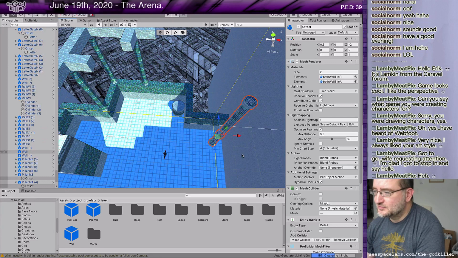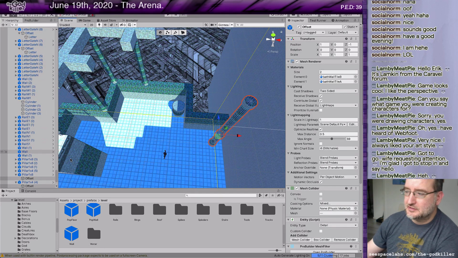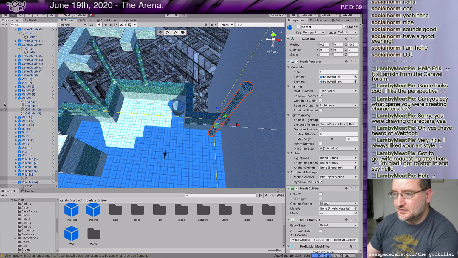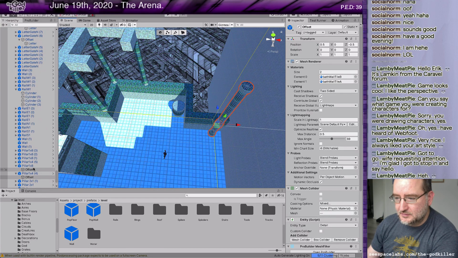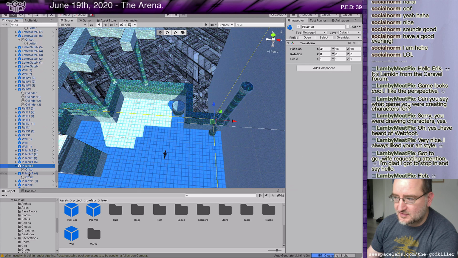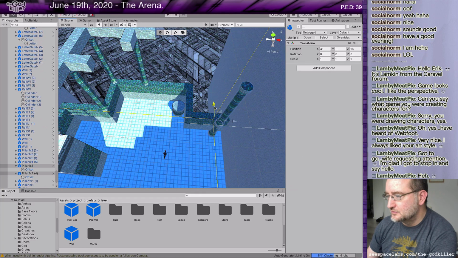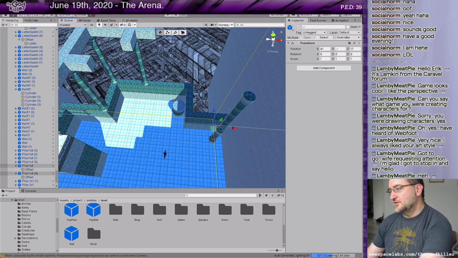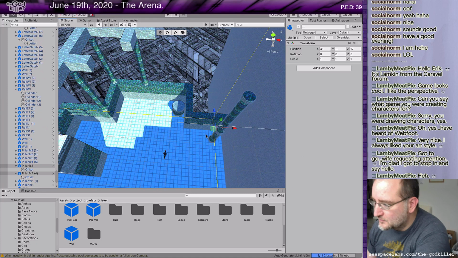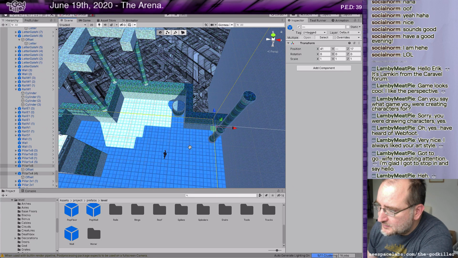Snap works so crappy. I don't get it. Oh, I know why. This is me. It's not anybody's fault but my own, because I've got the wrong game object selected. It's got to be the root. Okay, so if I do that, then it makes like a fun little thing to run around.